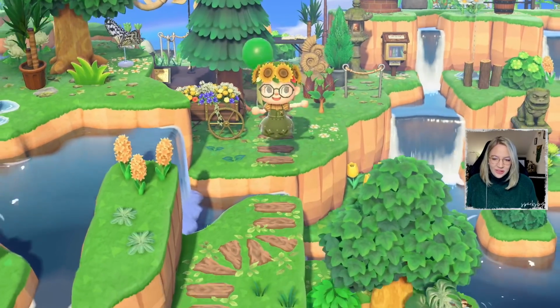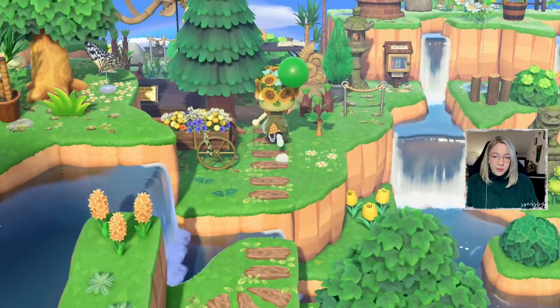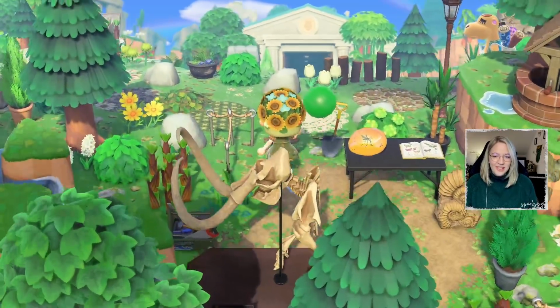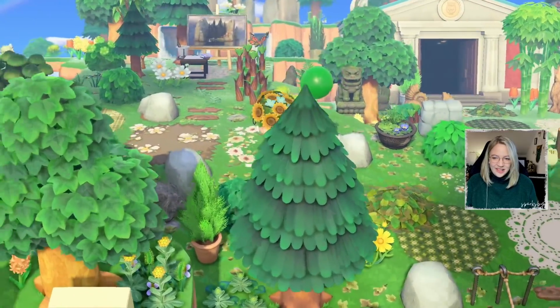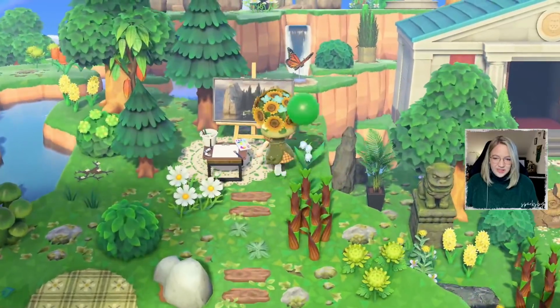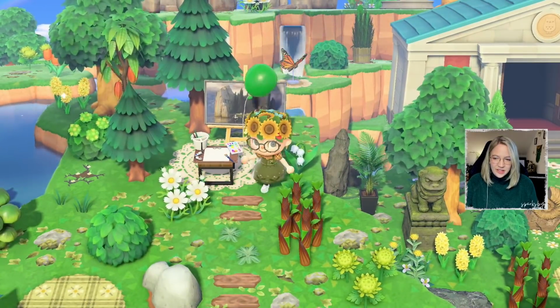If you wanted to, you could follow this little path, which is kind of a shortcut to behind resident services, but we're actually going to go back and follow the path so we get the full tour. But essentially the museum just has a bunch of rock items. There's also this little area where you can paint that rock formation that you see right there.